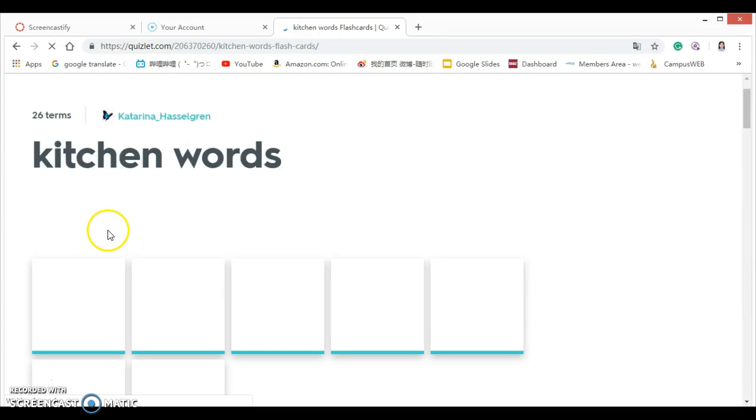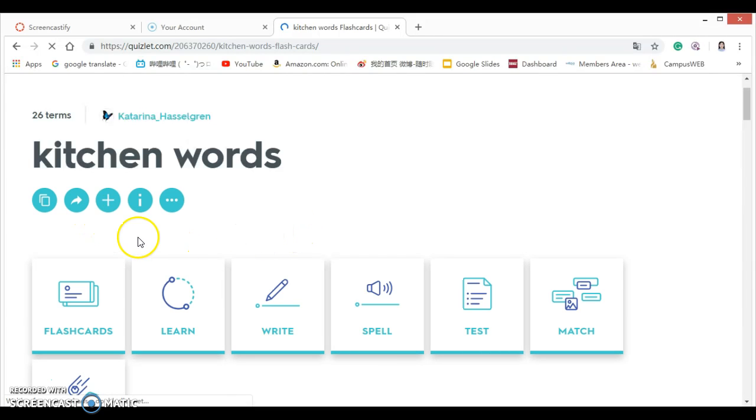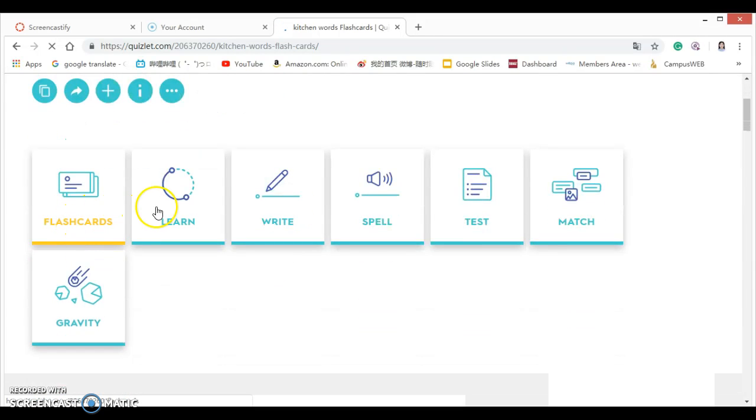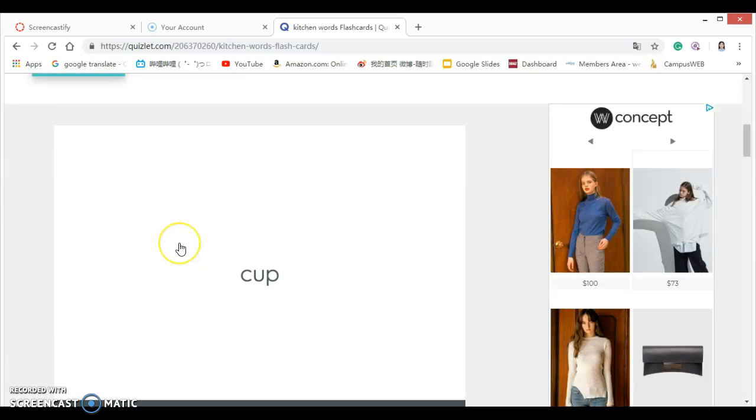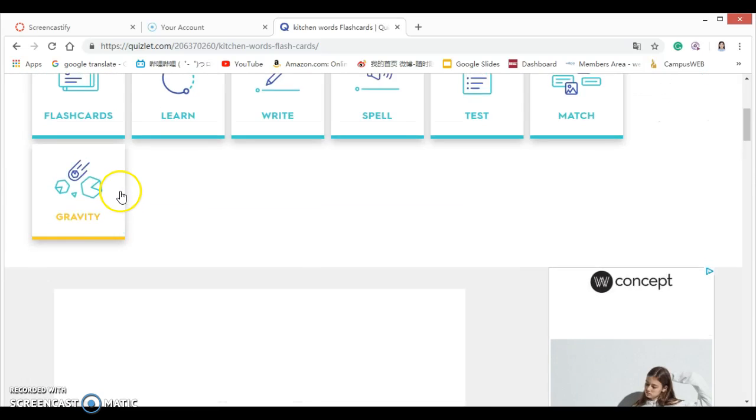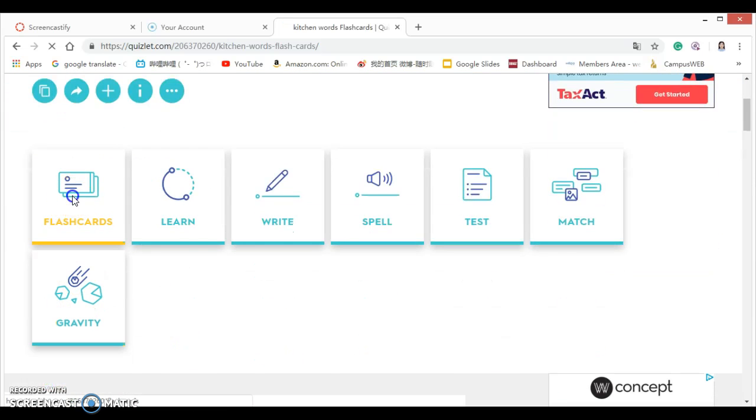When you click it, you can see that it has lots of different choices for you. You can learn through flashcards, learning, writing, spelling, tests, and more. So let's learn through the flashcards.